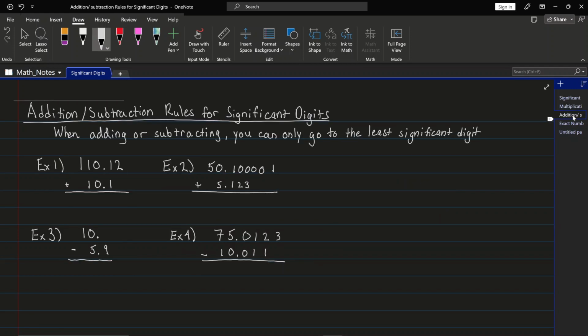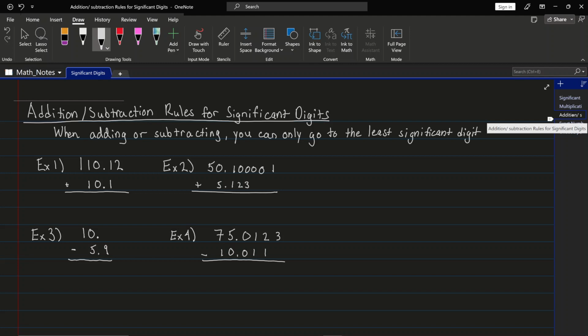Now I want to look at the addition and subtraction rules for significant digits, because they always put the definition and it's confusing to read and try and understand it. It's easier to kind of see how it works. But the more formal definition is that when you add or subtract, you can only go to the least significant digit, which is a term you probably haven't heard before, and you really won't ever hear it again unless it's about significant digits. So I want to go through some examples. First we'll do 2 addition, and then we'll do 2 subtraction, and you'll see that they all work the same way.